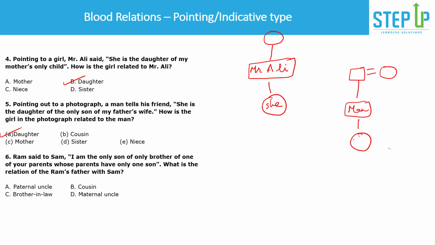Now this sixth question, maybe I'll request you to pause the video here and try and attempt this question on your own. Very simple. Anyway, let's solve. So he says, Ram said to Sam. Now when you say Ram, you cannot assume Ram is a male, right? Maybe it's Ramya and the short form and you're saying Ram said to Sam, right? So it's important to know the gender and be very careful and pay attention to that.